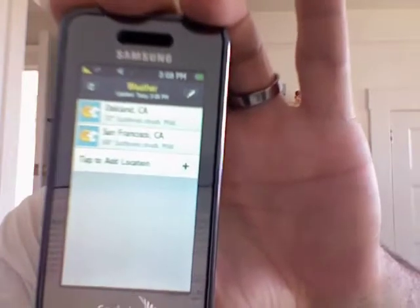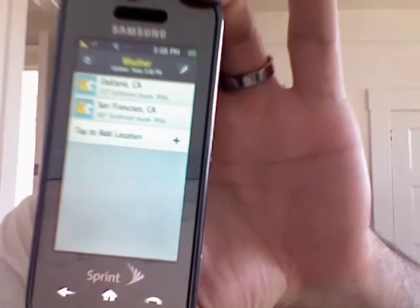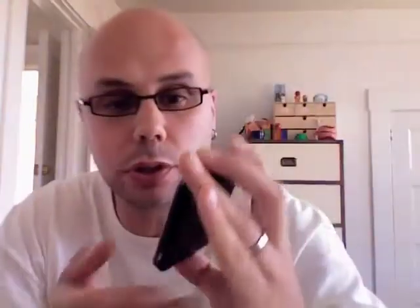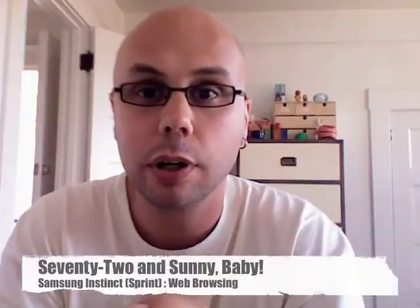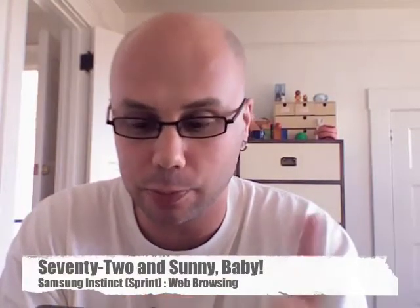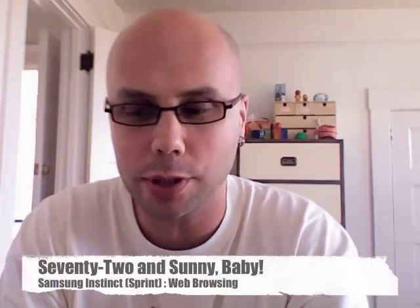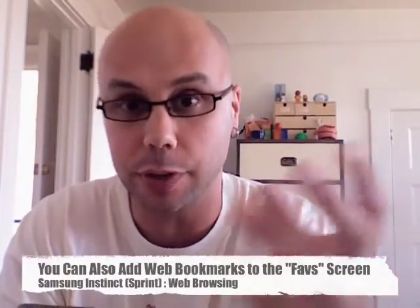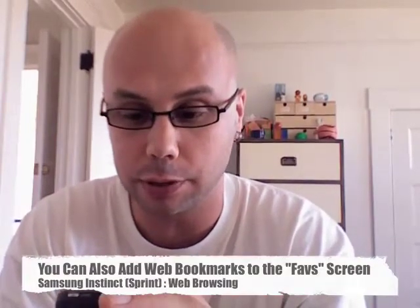It's like a little widget, and you can configure it to just give you the quick weather update for wherever you want. So I've got Oakland and San Francisco loaded in there, because that's where I am. I think the rationale for having web on a different menu is that in addition to just the web browser, they give you these web-based updates — the browser, and then widgets that tap into the web to pull out information.